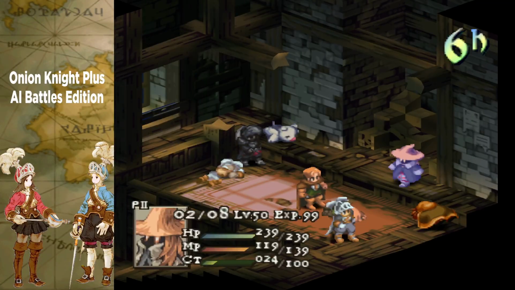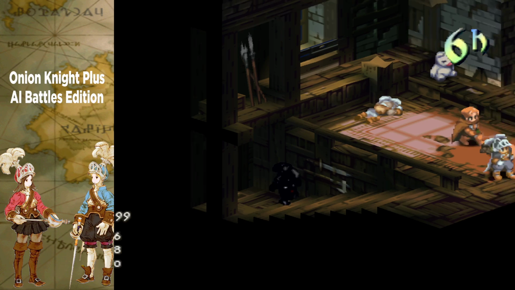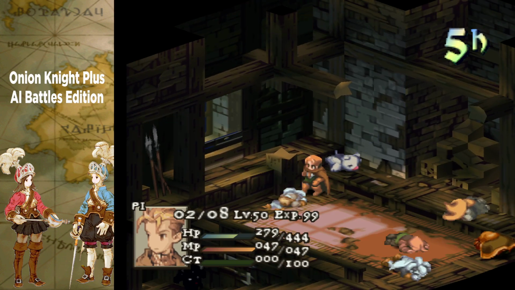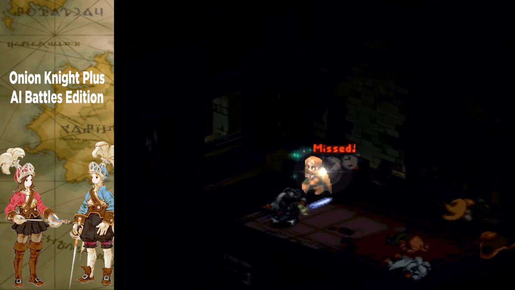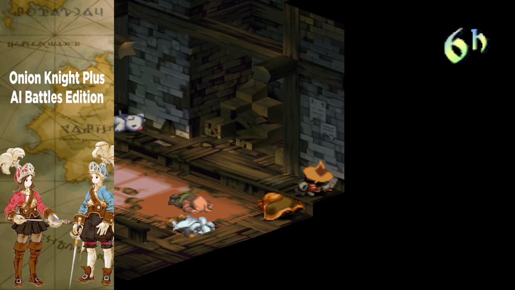Yep, Auto Potion, not bad. Reviving the pig. Onion Knight should be going down, though, just a bit. Yep. And now it's the Onion Knight. It's the Dark Knight versus the regular Knight. Oh, wow. Oh, wait. Oh, shit. That's right. She could go for Revival here.